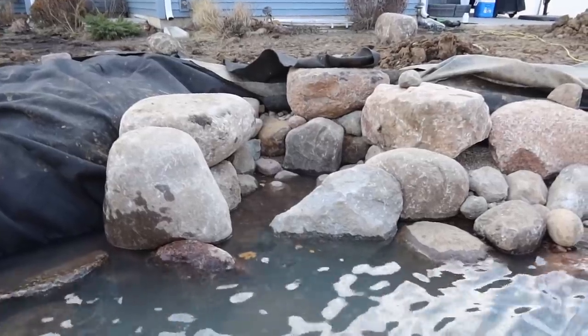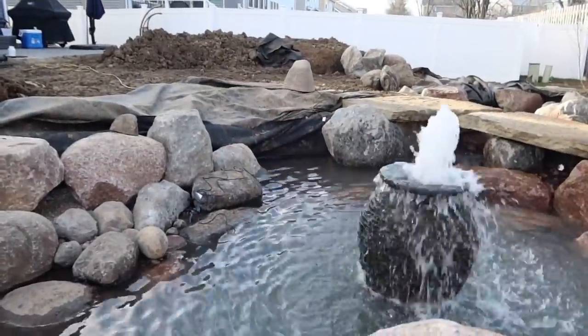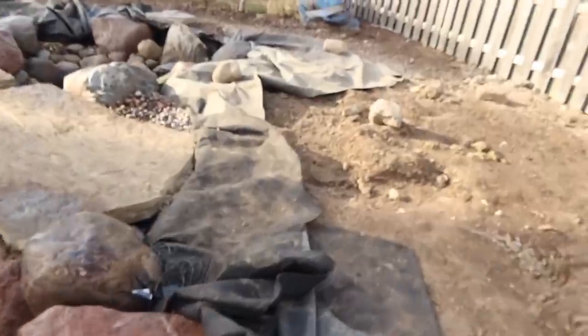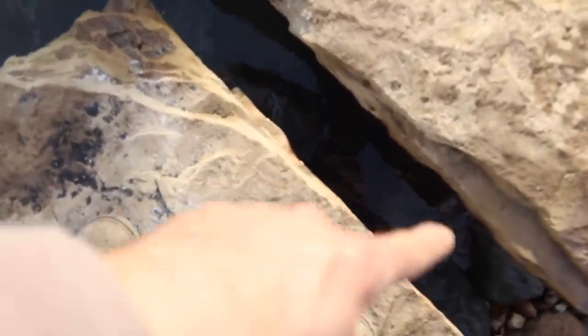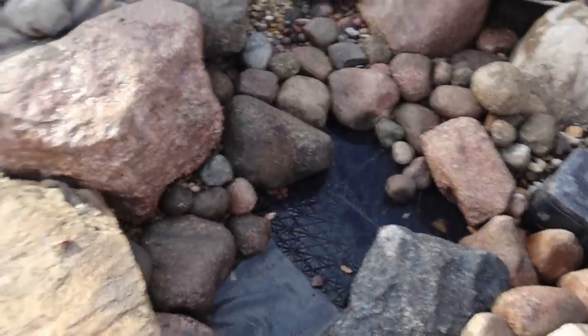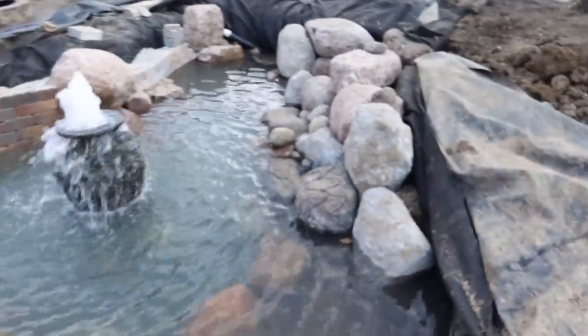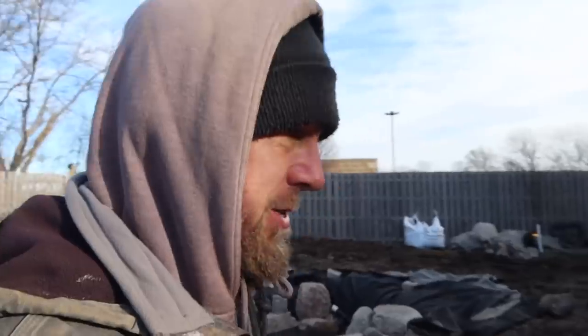I absolutely love how it's turning out. I love this backwater cobble — we've got to add a couple more cobbles, but it turns out awesome. This peninsula slides back around and that's where the stream and waterfalls are going to come in. The shape of this brick wall turned out incredible. Now we can finally start to see that peekaboo action with the water — and just imagine fish swimming back into this intake bay. There will be about 18 inches of water all through here, so fish will be able to freely swim back and forth through the main pond.